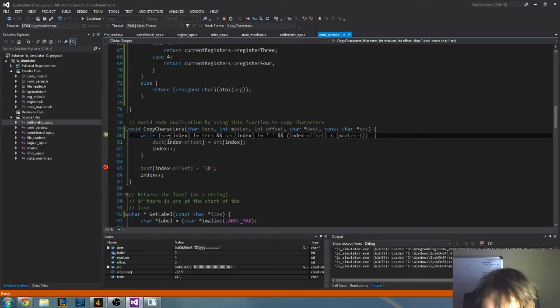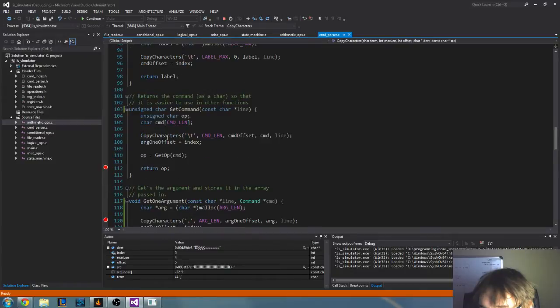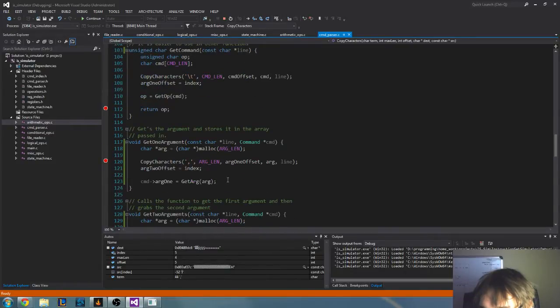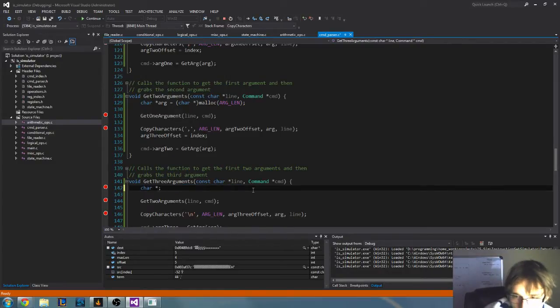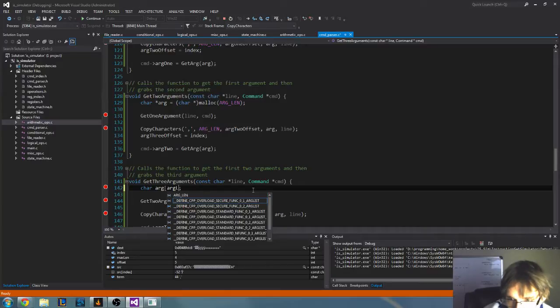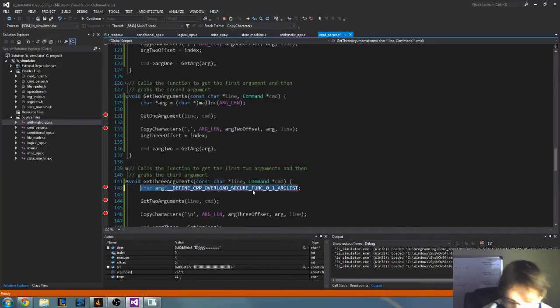So source. Oh, why is our source that? I bet you it's this malloc thing again. What is with malloc not working? Arglen. Whoops. Arglen.